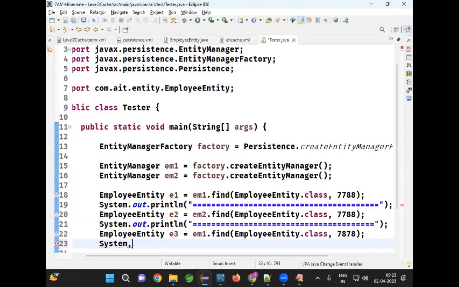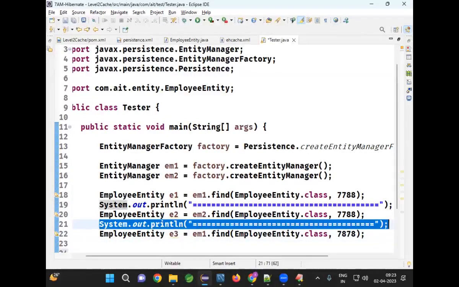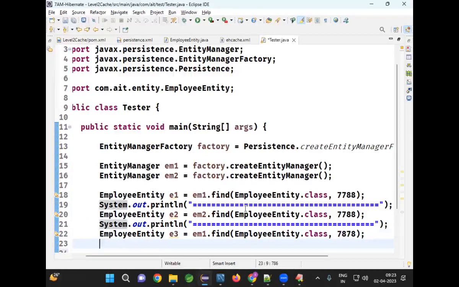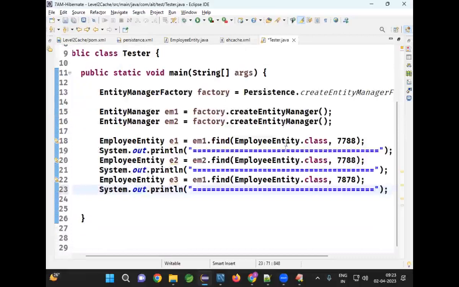Question is, is this object loaded from database or loaded from cache?